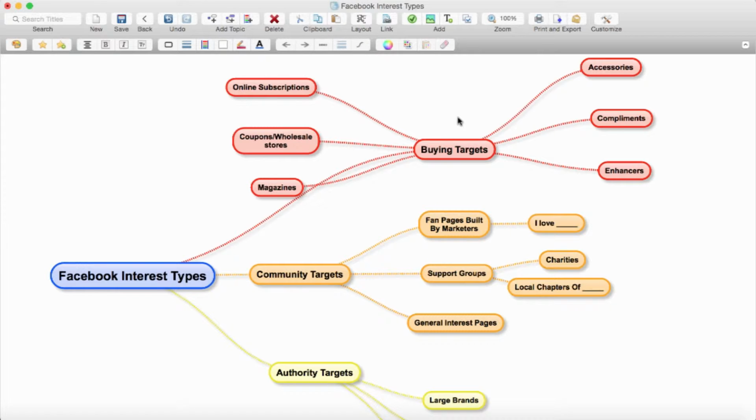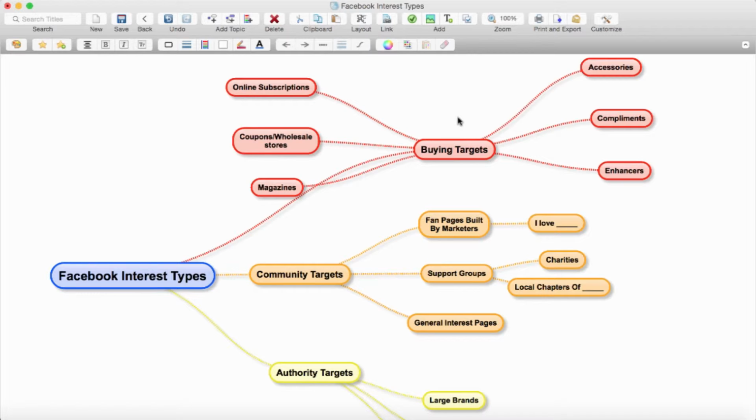Complements, so complements that go along with fishing, maybe shoes specially fitted or specially made so that your grip doesn't slip on the side of the boat or the shore, or whatever you may be. That'll end up being one of your complement targets. And then enhancers, anything that's going to allow you to do that activity better. So like I said, boots will fall under that. Maybe there's a special type of gloves or something of the sort.